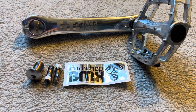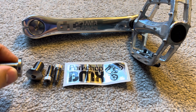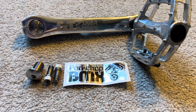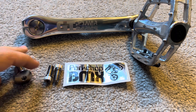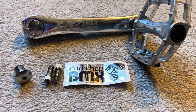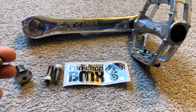Looking at these original spindle bolts that come with all of the cranks, they're sort of squared off, like 90 degree angles. And what Porkchop has done is made a hybrid version, which blends a little bit of the dome and the cap from the original SR design from the 80s and merges it into the newer fastener. So that's really cool.